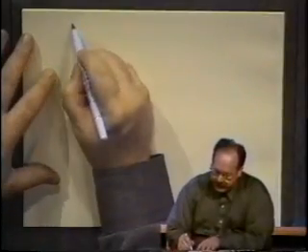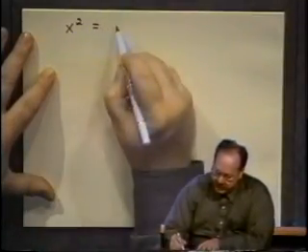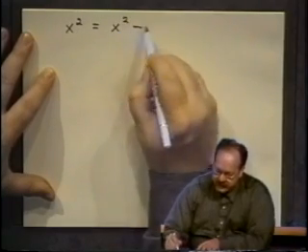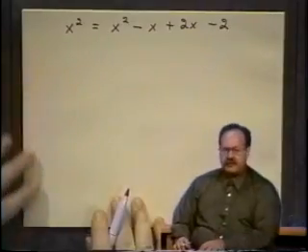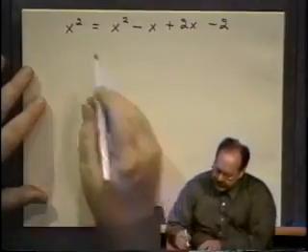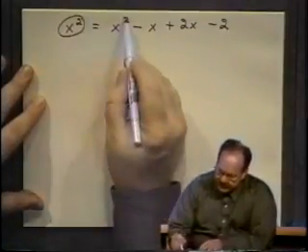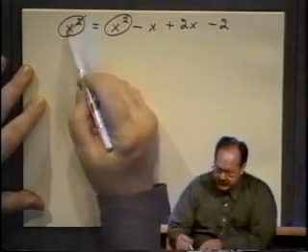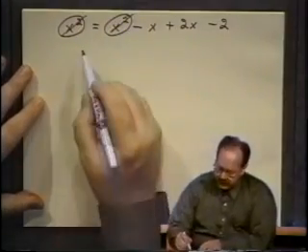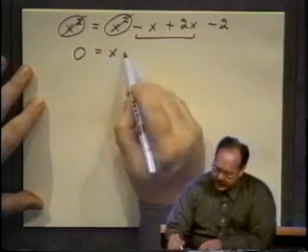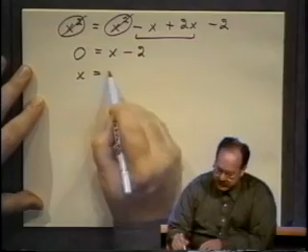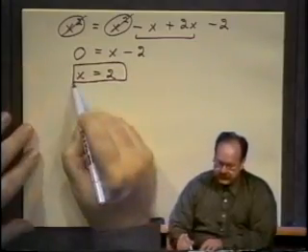And I will end up, therefore, with x squared on the left equals, the multiplication gave me, x squared minus x plus 2x minus 2 from the previous page. And, of course, I can simplify this because notice I have x squared on both sides, which I can subtract away, and now that's gone. And I have 0 is equal to these two add to be x minus 2, so that means x is equal to 2.